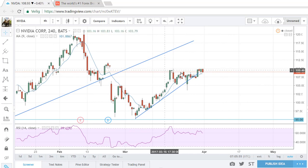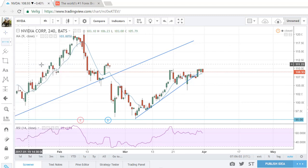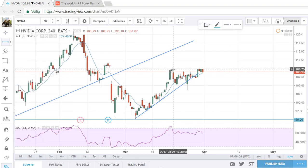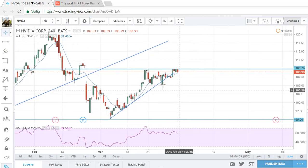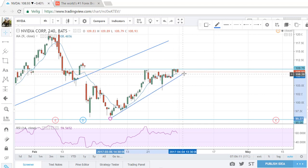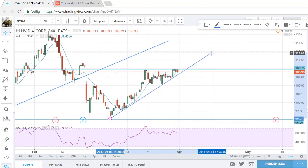Nvidia has also had a huge correction and is starting to move back up again. This is a very strong resistance level right now. We also have this trendline to watch — if this resistance gets broken we have a nice move with good potential back to the upside. This one is already in play and is acting as a swing trade from now on.